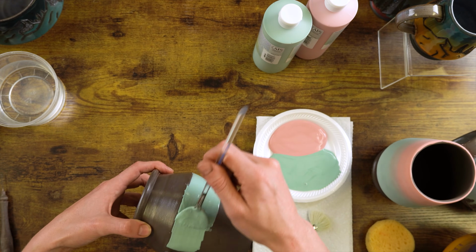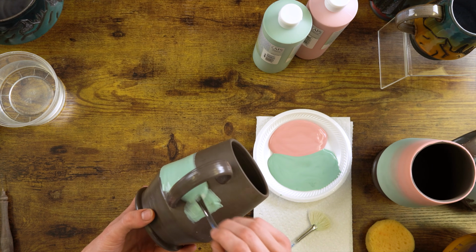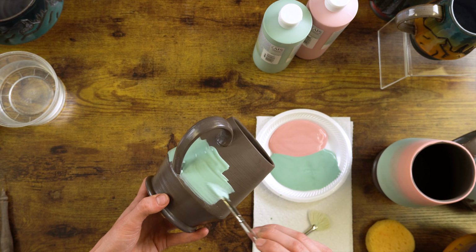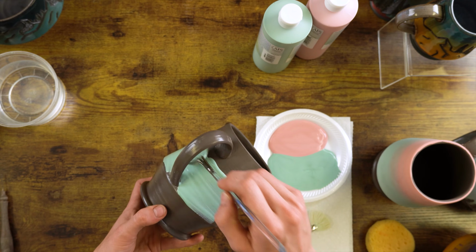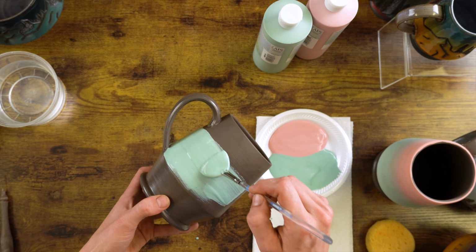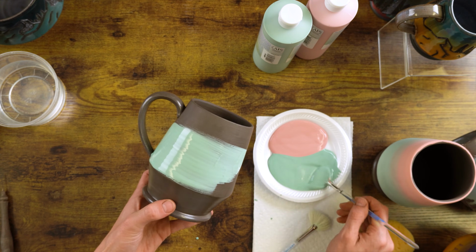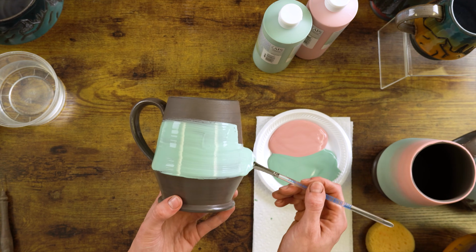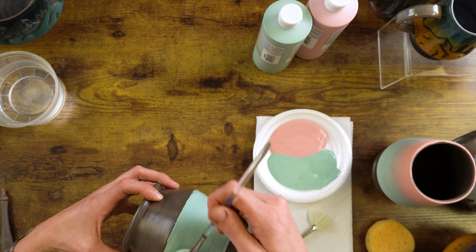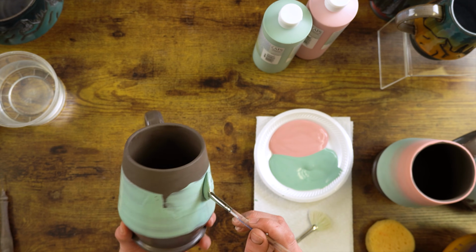When I'm blending colors together, usually I won't divide it in half. I'll do probably 2/3 for the first color, and then the second color I'll blend down to the halfway mark. And that's just to provide an area for the colors to blend together, and they have to be overlapping for them to blend. So the first color I'll apply to the bottom 2/3 of the piece, kind of like this here.